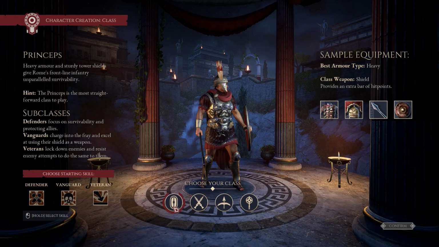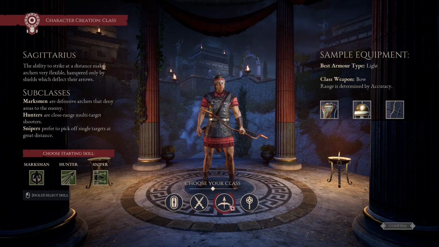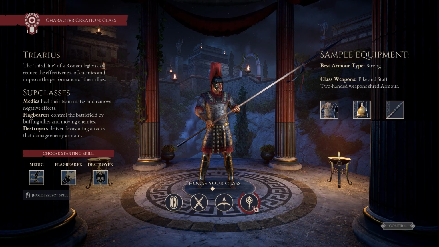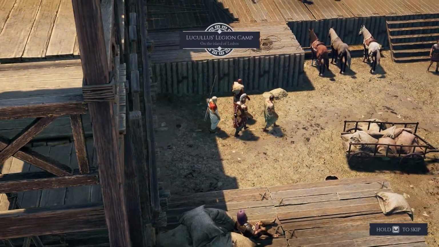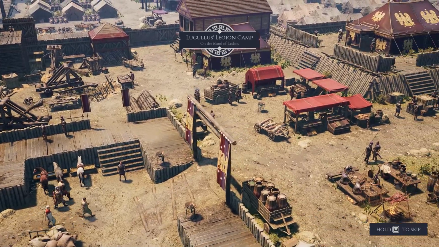Just before you land on Lesbos, you get to choose your character's class. There are 4 main classes and 3 subclasses of each, so it gives you a lot of freedom to choose on your particular playstyle. When you finally get to Lesbos, you'll be tasked with helping to take over the island for Rome, and you do that in 2 ways.